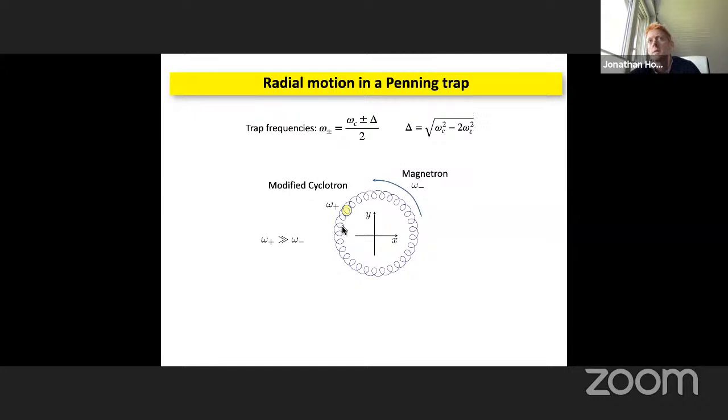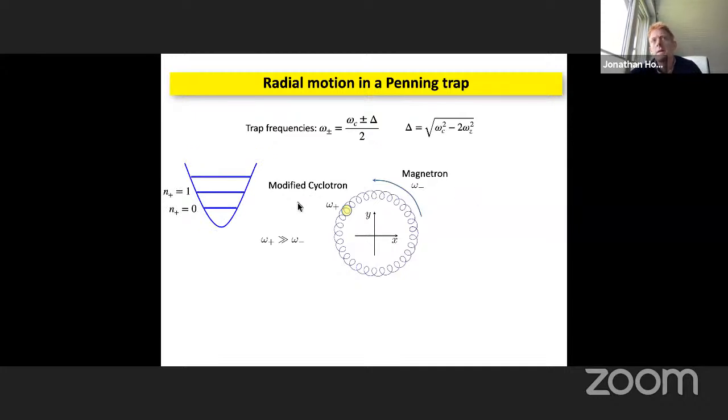So you get these fast loops, that's the modified cyclotron frequency, and accompanying that you get what many people call a drift motion, or a magnetron motion, which is at a slower frequency. It's omega c minus this delta parameter, which is like a drift, where the circular motion keeps drifting round and round in space at a much lower rate. And so these are the two characteristic motions in a Penning trap, and they have some reasonably interesting features.